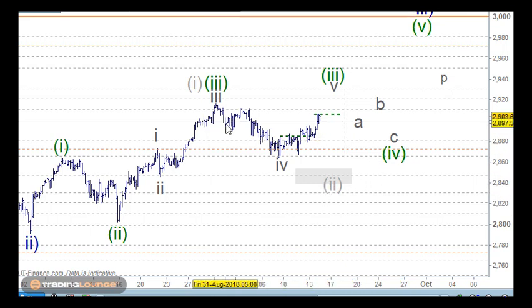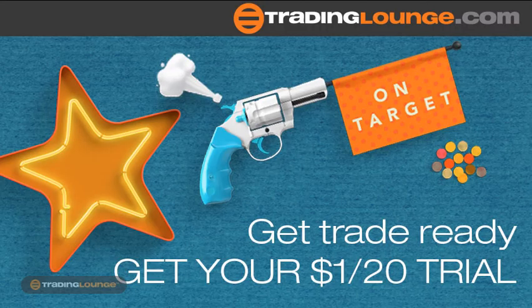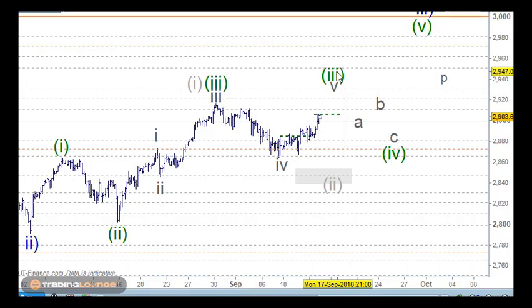It's possible that we can also have wave 3, sorry to be so confusing, but one way or another we're looking for this to be wave 3 here, or we already have wave 3 in place here. Either way, we're looking for a move to continue to the upside to complete this.